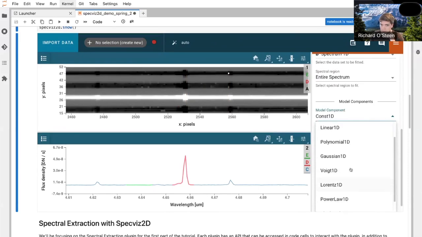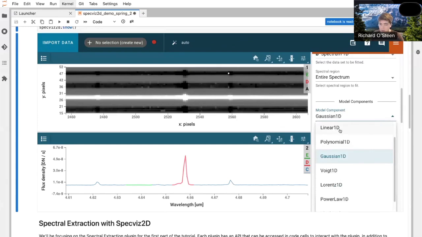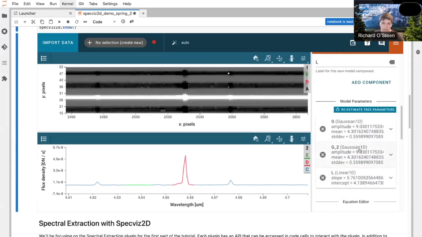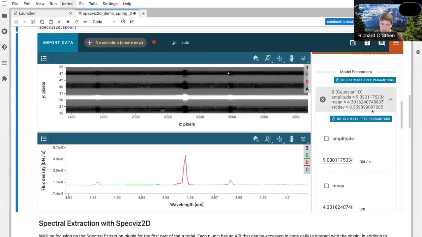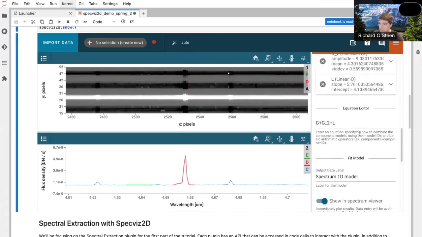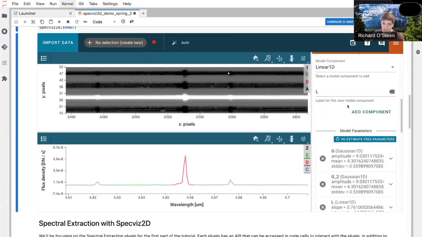So this is from AstroPy modeling. You could add, for example, two Gaussian components, G1 and G2, if you had two lines that you want to fit simultaneously. Say I wanted to have a linear background, I could add a linear component. So I could have a linear component for the background and two Gaussians, and then edit the starting parameters of those and do a fit to my region here using that. So you can do a more complicated fit in the model fitting plugin in Jdaviz, as well as just that automated line analysis plugin.